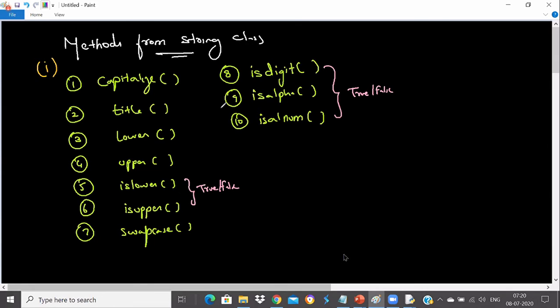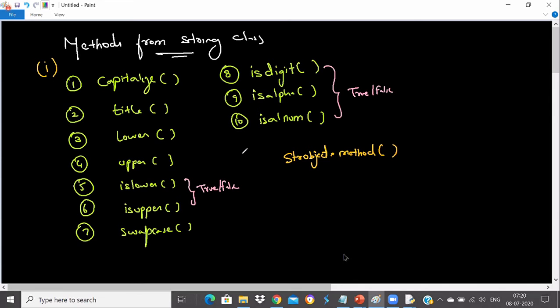The syntax will be string object dot method. Please remember this line: you have to call string object dot method. So you must have a string object. You cannot call these methods on any other object. That way we are working only on string now.